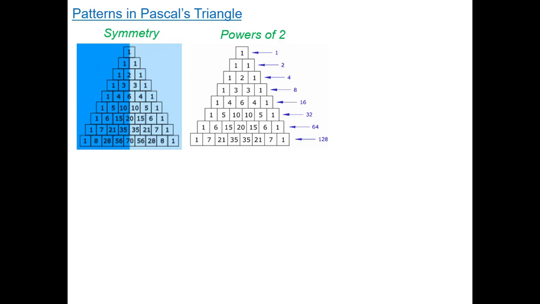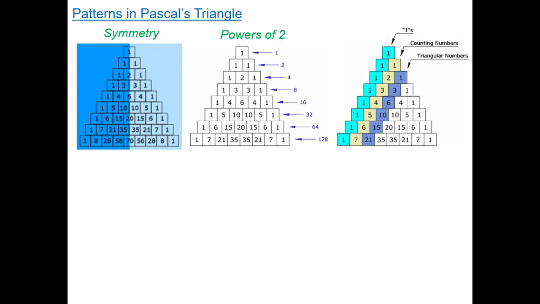If I add the results of all rows individually, you'd start to realize that you get powers of 2. 1 is 2 to the power of 0. 2 is 2 to the first. 4 is 2 to the second power. 8 is 2 to the third power. 16 is 2 to the fourth power, and so on. So notice that there's a pattern where if we add up all of those results, we get the powers of 2.